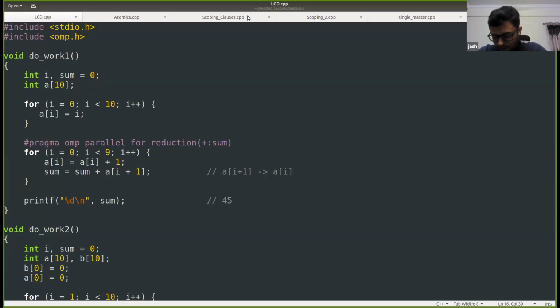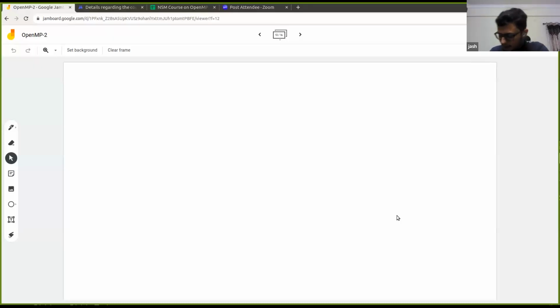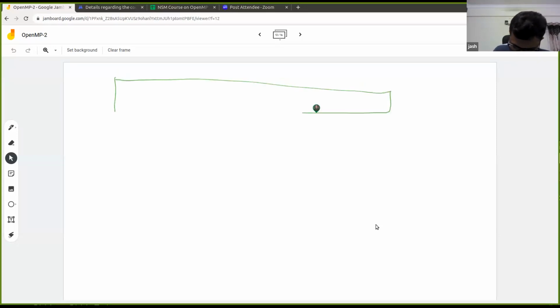Let me share my whiteboard now. What will happen here is that we have this array of 10 elements going from 0 to 9.